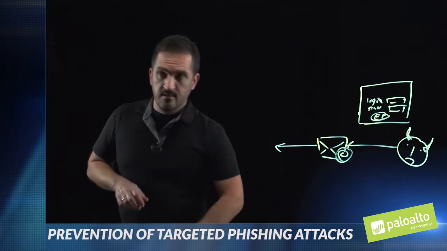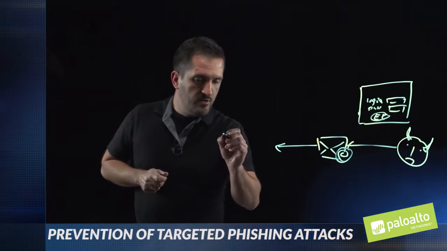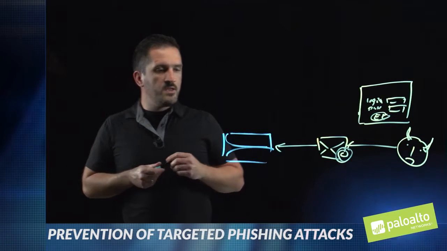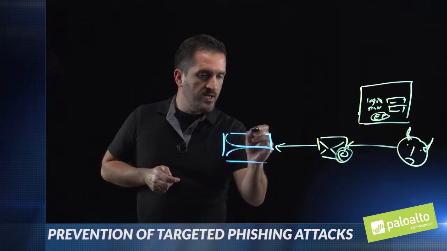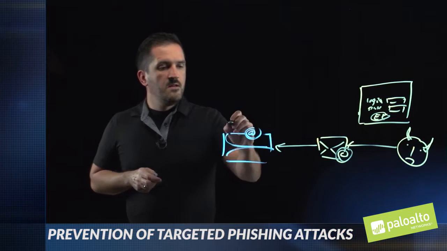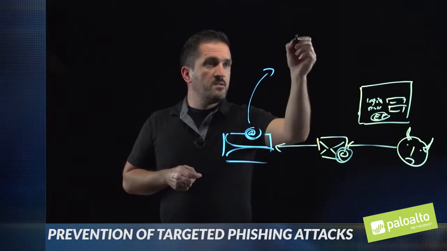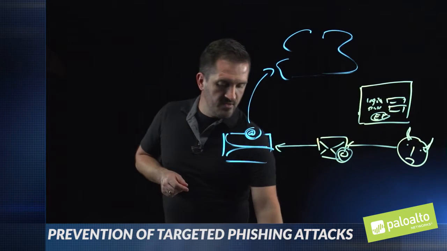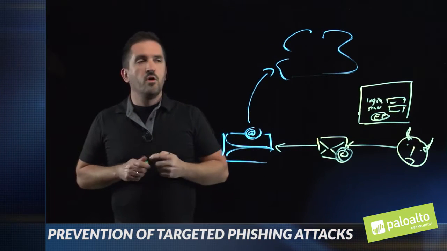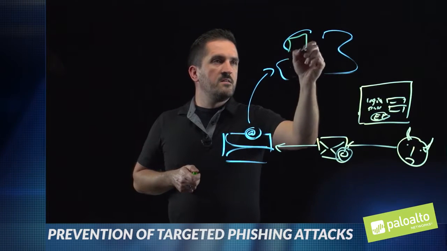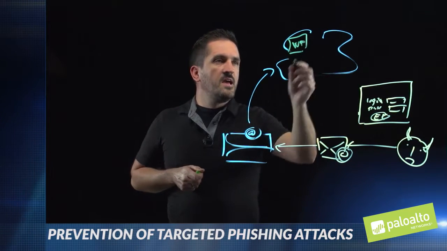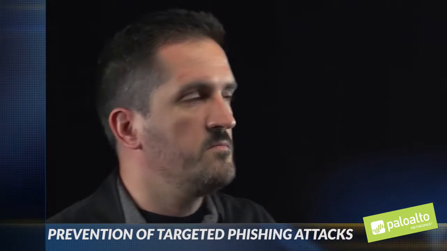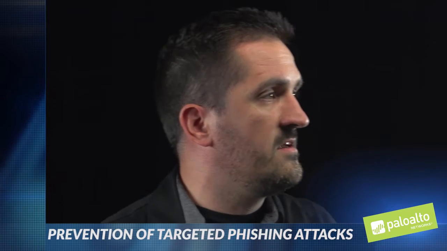So what we do in this case is, you have your Palo Alto Networks firewall right here. We look at this email and we extract this link and send this link up to our threat intelligence cloud. And in this cloud we have a couple of different components that we use. One is called WildFire. In this case it would receive the link. And WildFire is our sandboxing product to detect unknown threats, pieces of malware you've never seen. We can detonate those and analyze those.